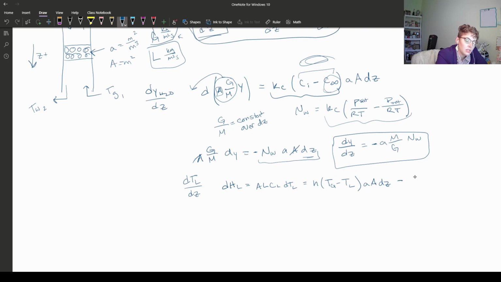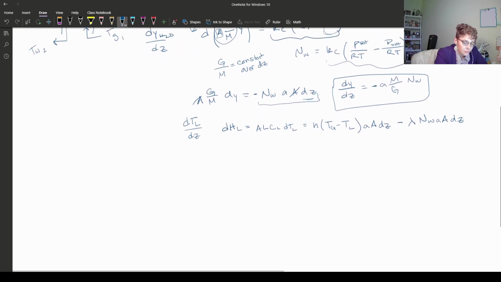And then we also need to include our mass transfer. And similarly to how we did in section A, as well as with our definition that we defined up here, we are going to be defining that as the heat of vaporization times the molar flux of the water. And then once again we have to include our specific area, and the change over that, the change over Z.